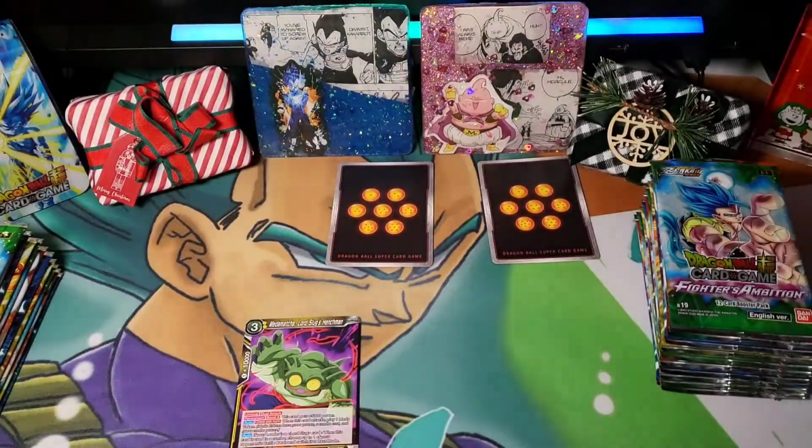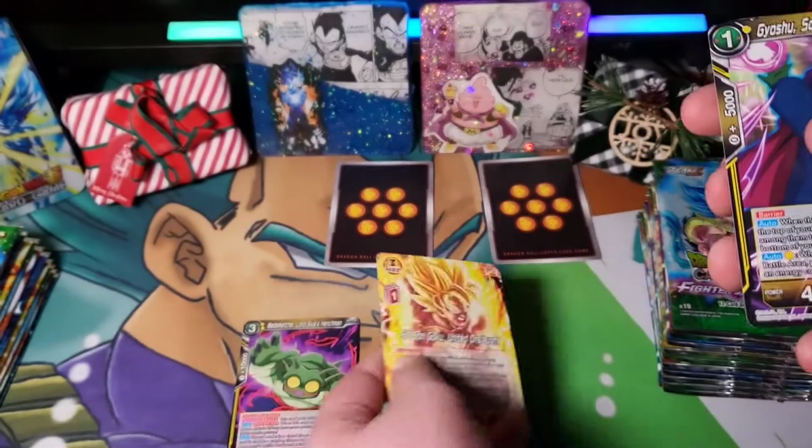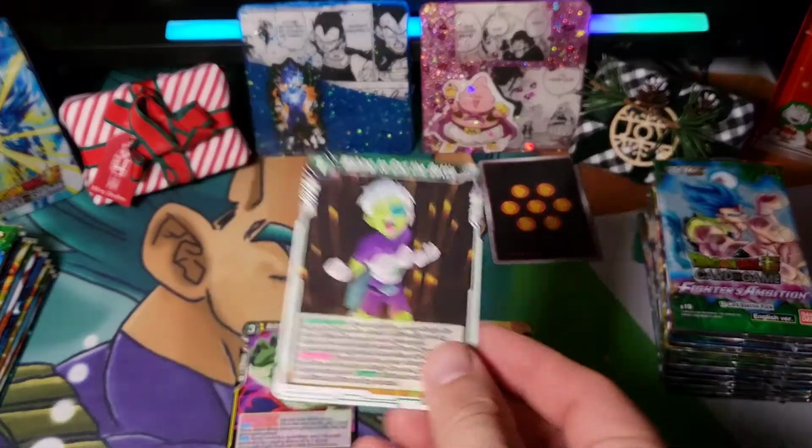I don't know how I'm supposed to show my cards. Yeah, because you're able to see. So there you go. And we can put them down at the same time.